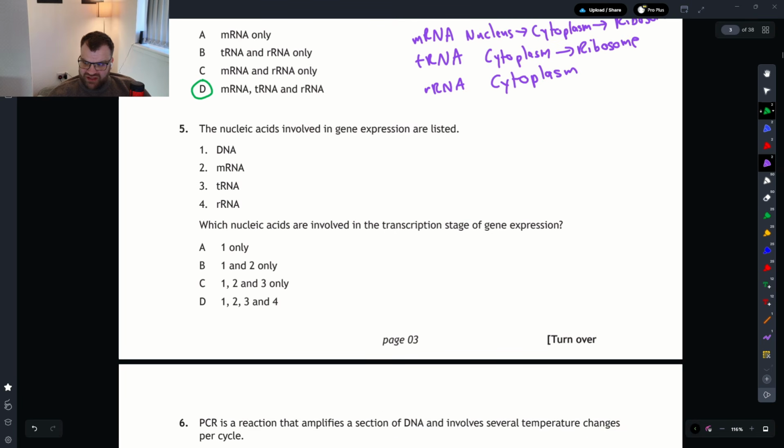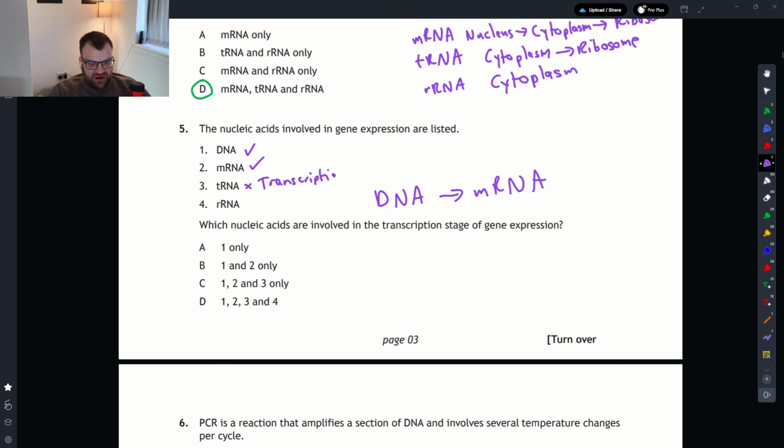Here we're talking about transcription. So we are taking the DNA letters, A, T, G, C, and they're getting turned into the mRNA. So we need DNA, because that's what gets copied into mRNA. Now, for the same reasons as mentioned above, the tRNA takes the amino acids to the ribosome. That's not part of transcription. And the same with the rRNA, it's the ribosome where the joining of the amino acids happens. So again, not transcription, translation. And that would make my answer B for that one.